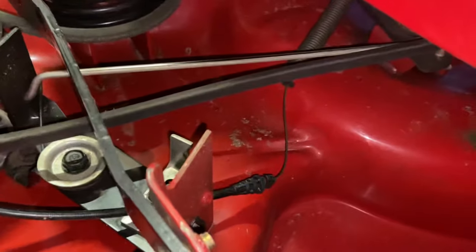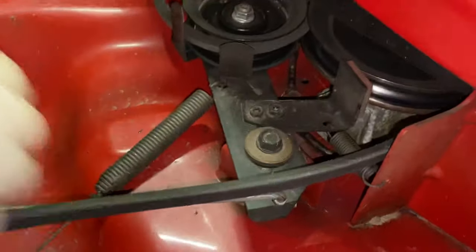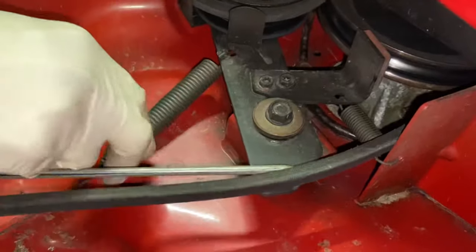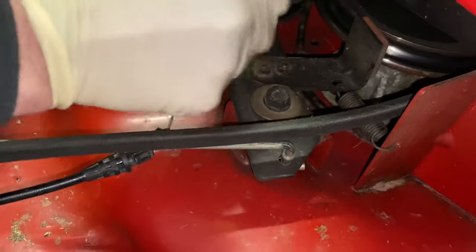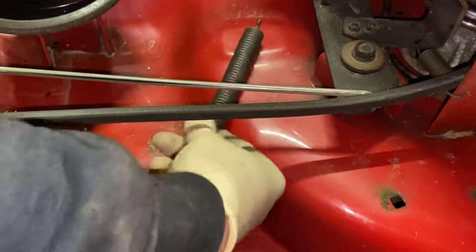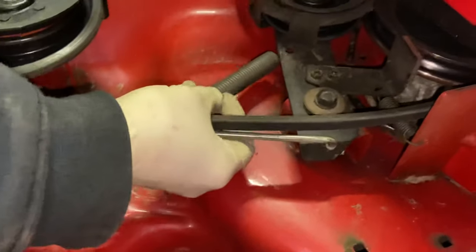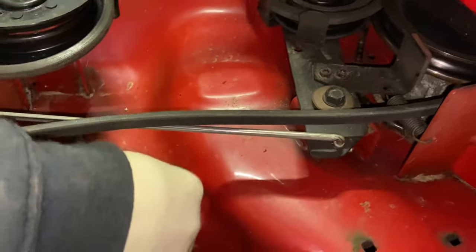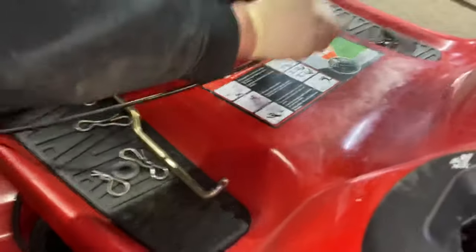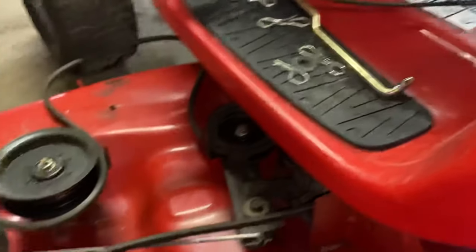Once you get it out of the bracket, pull the mower deck out a little more and then we come to the spring, which goes through a hole — this is how it engages the mower deck. All you have to do is rotate it about 90 degrees and pull that out of there. Now remember when you put this back in, you're going under the belt and under this bracket here — just make sure you put it back the way it came in. Take the cable up and put it somewhere where you won't drive over it. I usually zip-tie it up somewhere, and then you can pull the rest of the mower deck out.